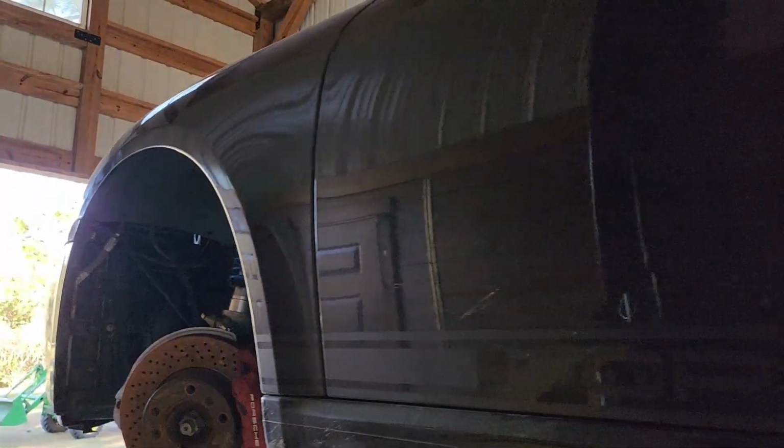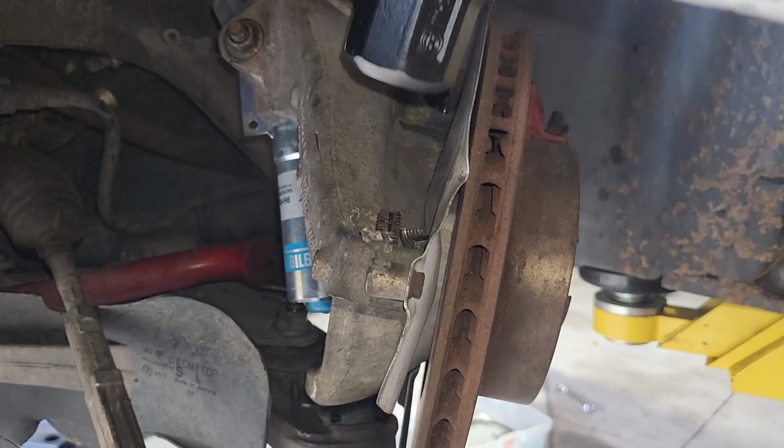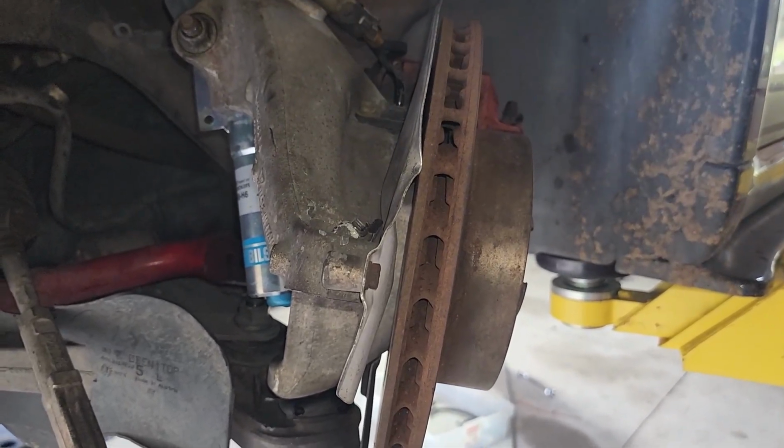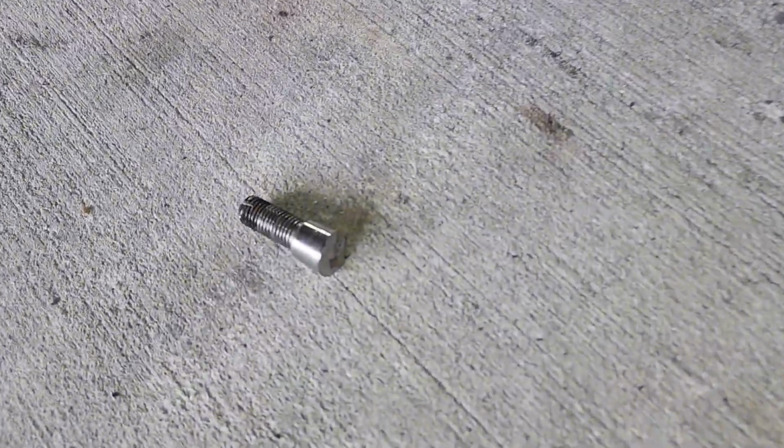Now, I've done coilovers a bunch of times on different cars, but if available, the best ones for the money are definitely Bilsteins. Bilstein is known for a lot of OEM suspensions on European sports cars, and the ride quality from their coilovers is like a factory shock, but with a ton of additional customization.